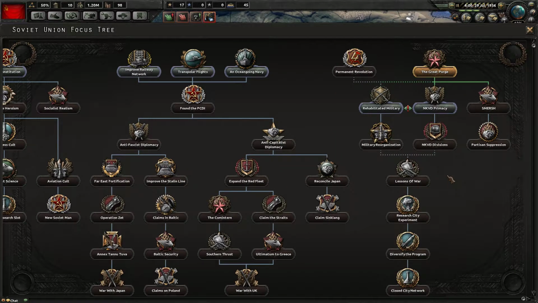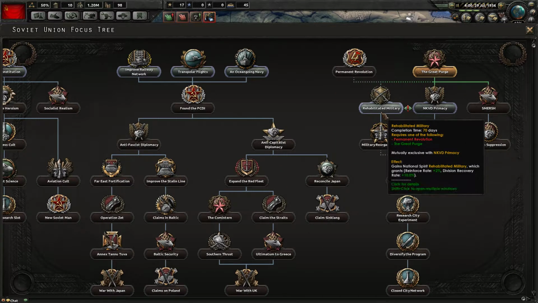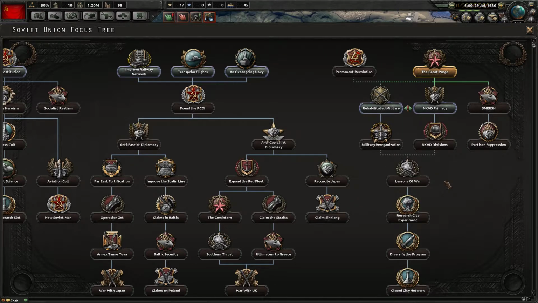Oh, let's see. Requires one of the following. I don't understand why it's in red then. I'm confused. Because we don't have the Permanent Revolution, but we should have the Great Purge in green. We can select it. Yes, yes. Okay, that makes sense. I don't know if my brain works with their coloring scheme here, but sure. It's a choice of how they decided to represent it. If it's the correct one, that's very debatable.